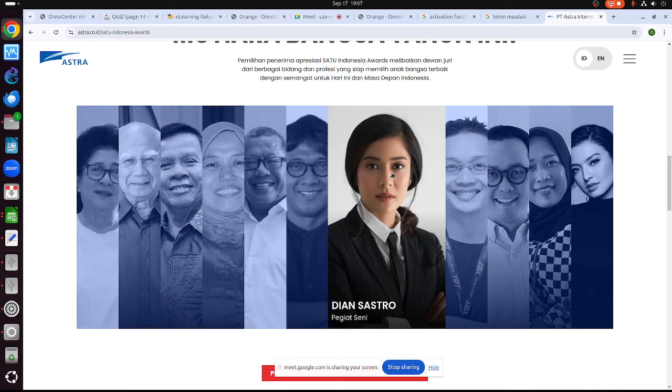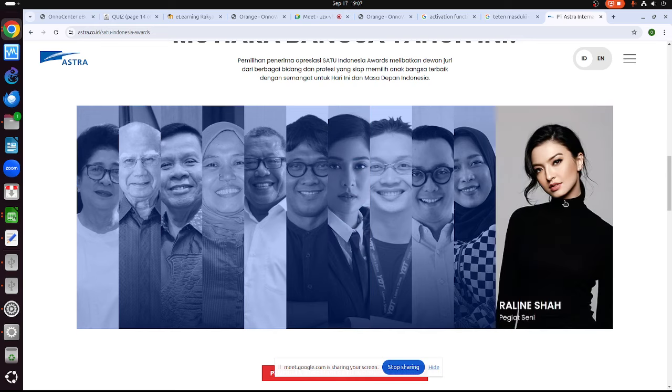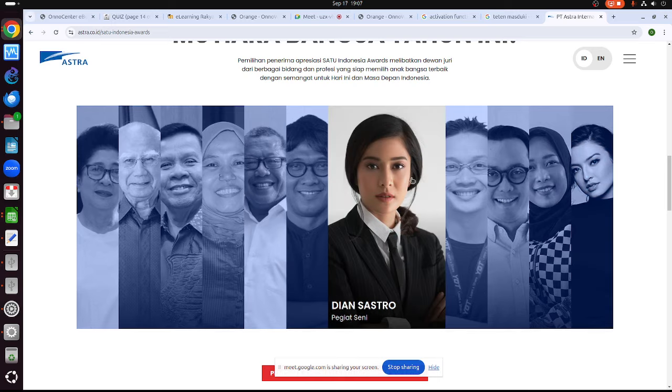Dian Sastro. Dian Sastro is more brutal. When she gives marks, if it is bad, she will give 1. Many of us give 5 or 7. She gives 1. So her marks will likely be outliers among the other jury. But these outliers are very important from my modeling point of view. If I want to evaluate all of the candidates, if they can pass Dian Sastro, that means he or she is likely very good. So I use Dian Sastro's marking separately from the others.